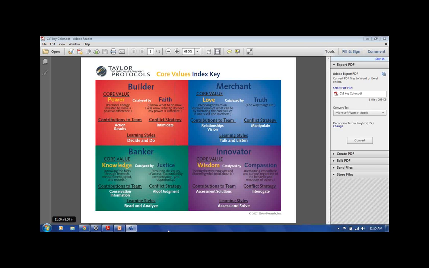And I will say, not to make this sound too self-promotional, but because I did invent CoThrive based on merchant and innovator values, part of what makes me tick is playing in the innovator space. The reason I make that part of my business model is because I enjoy it, but I also want to make that innovation accessible to everybody. So if that's not your core style, just by dropping into office hours and being part of the mix that changes every time we come together, you're going to pick up some innovation stuff, and hopefully we'll make it a little bit fun for you.